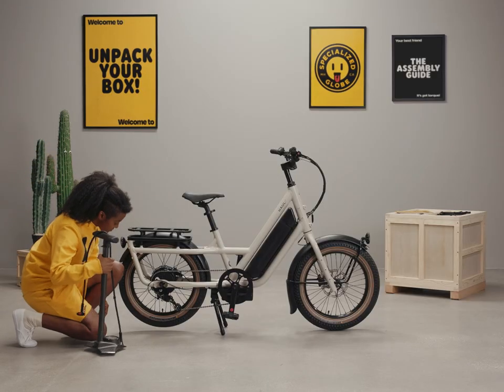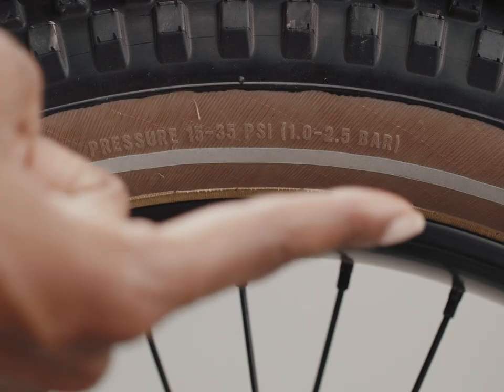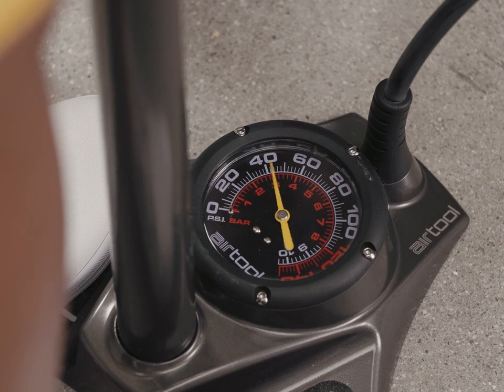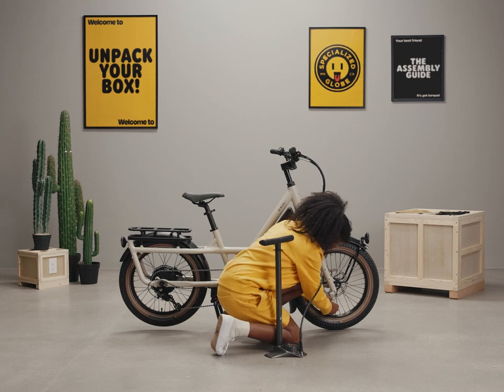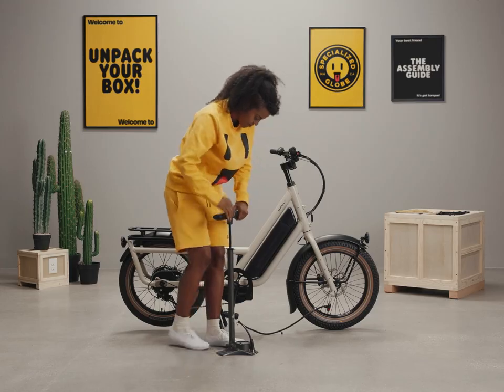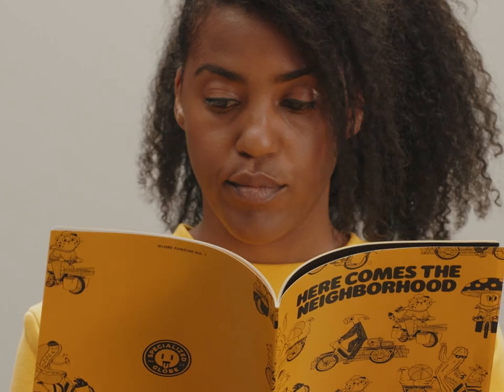Next, we're going to pump up the tires. Use the floor pump to inflate the tires to your preferred PSI. Read the pressure range printed on the side of the tire and be careful to meet the minimum and not exceed the maximum PSI. Your ideal PSI will depend on your size, cargo, and riding conditions — if you add more weight to the bike, simply increase your PSI. For more info on getting the tire pressure right for a comfy ride, check out the zine — there are some great tips on those pages about the Carlos Whisper tires.